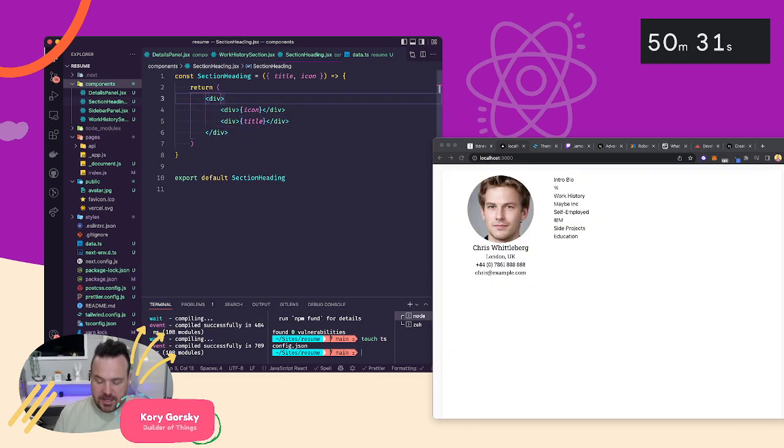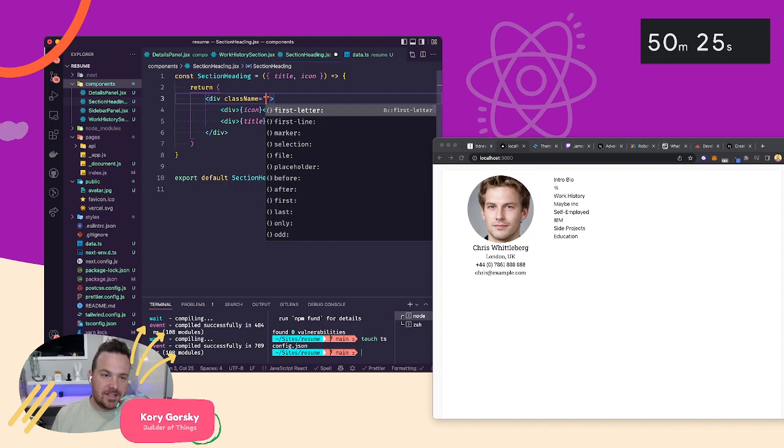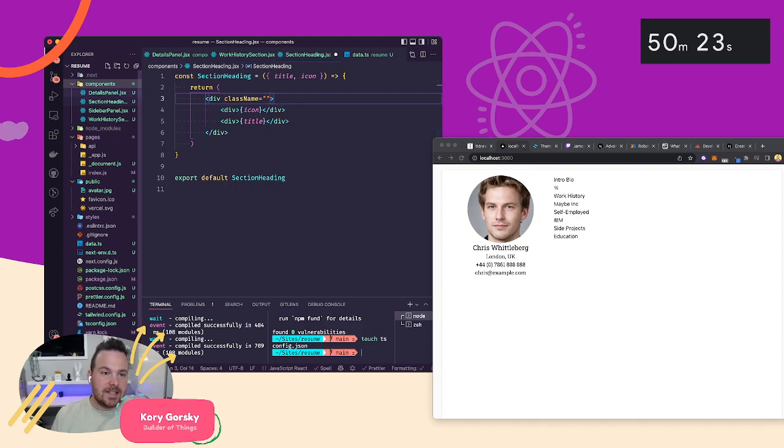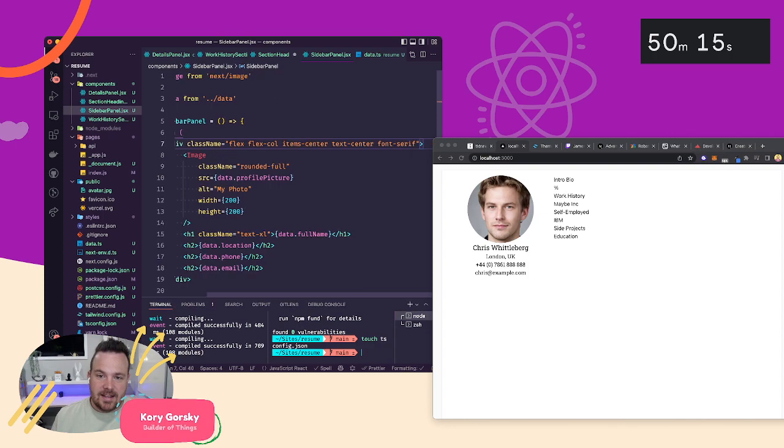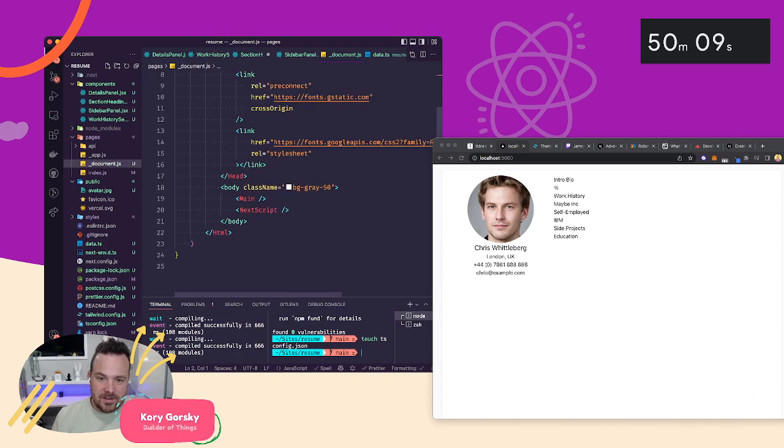So a couple things we're going to do here. We're going to class name, and you know what? I was thinking I wasn't going to use serif through most of it, but I'm really going to use the serif font through almost all of this. So rather than have that in here, I'm going to throw that on the root document, so that most of this uses the serif font, and then we'll change it out when we need to.